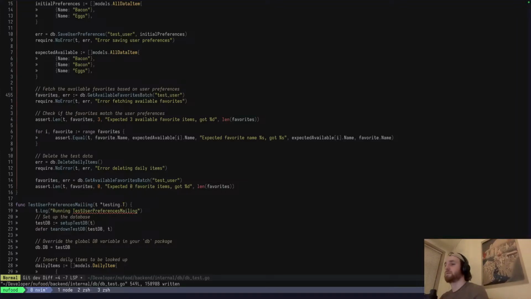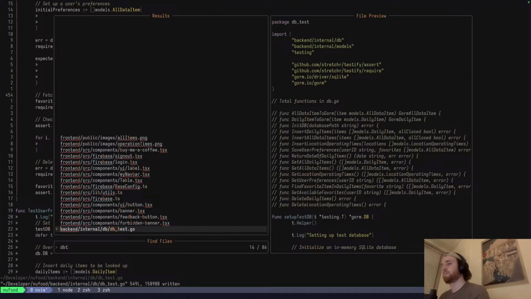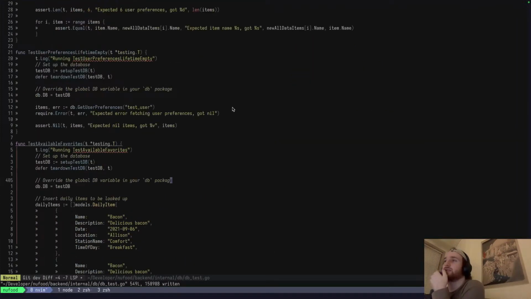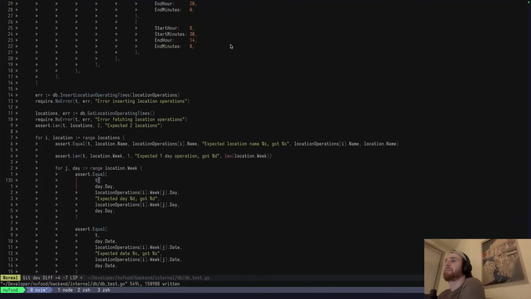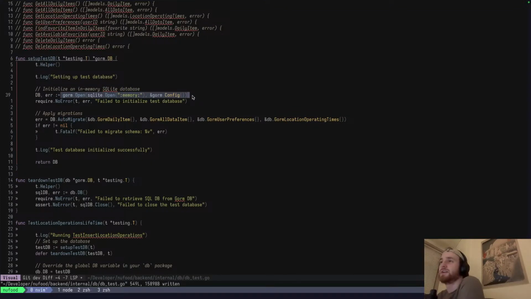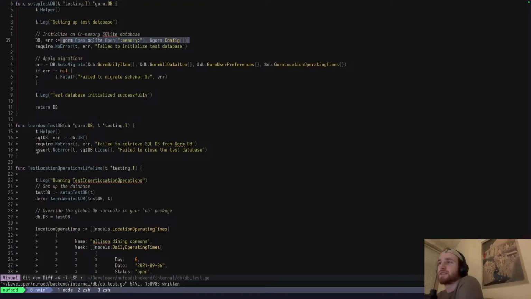The thing is, this setup and teardown should be making its own thing. What I don't really understand is that a teardown is just, let's just close it.